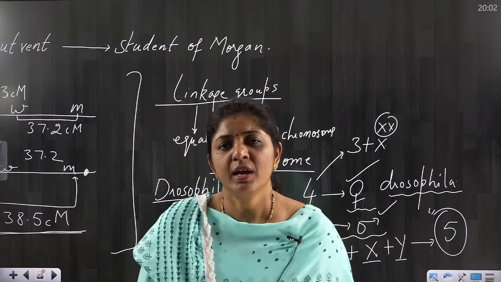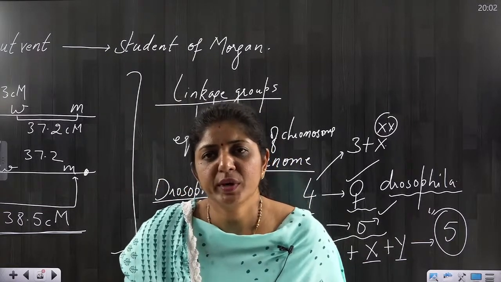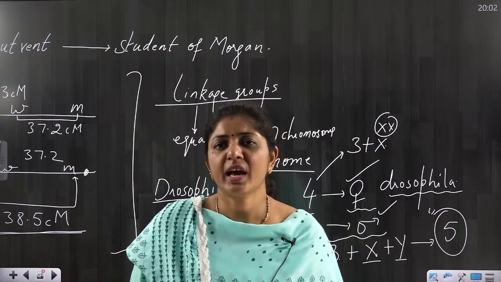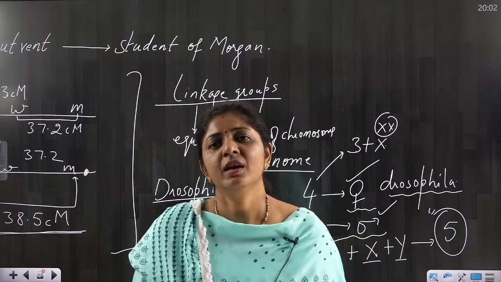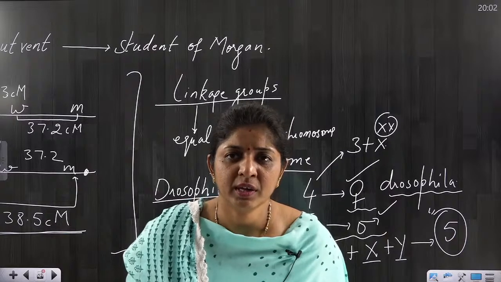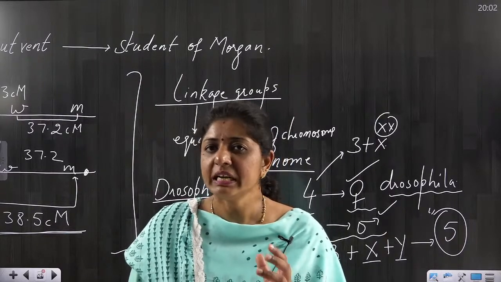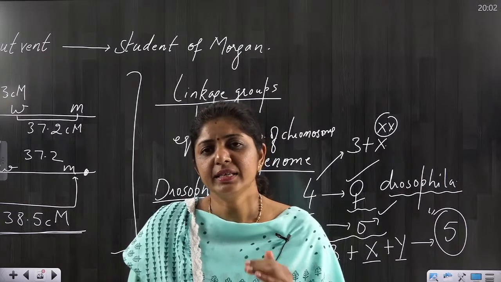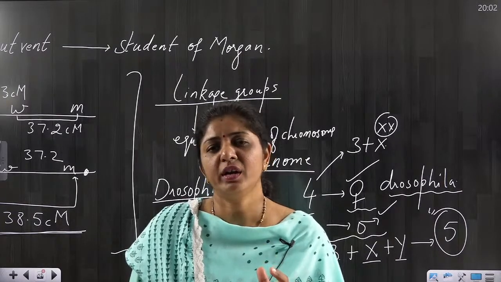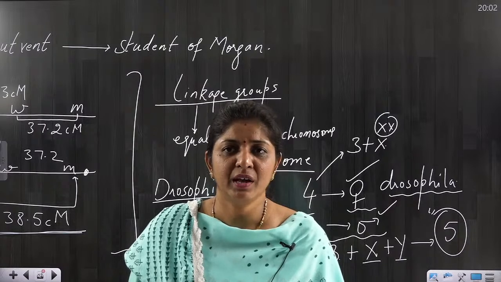Today we finished this, which is based on your plus 2 NCERT book, Principles of Inheritance and Variation. What is that? Linkage and Recombination. Please do watch the video again and again if you are not getting any point clear, right? And this topic is very important regarding your NEET exam as well, right?